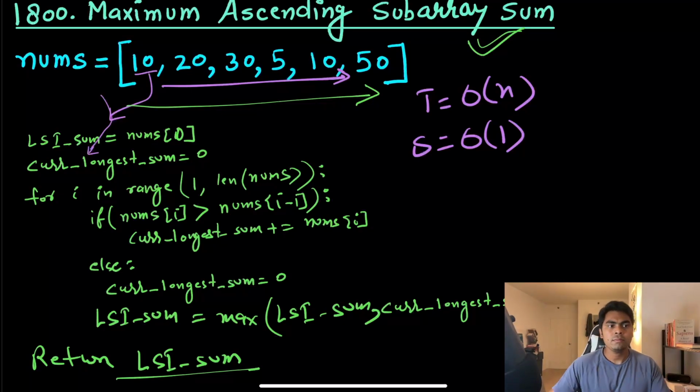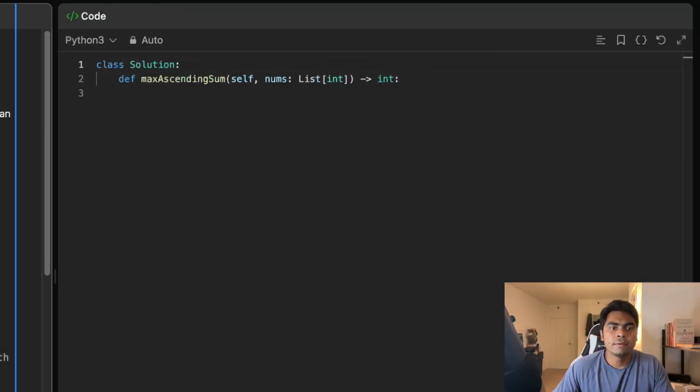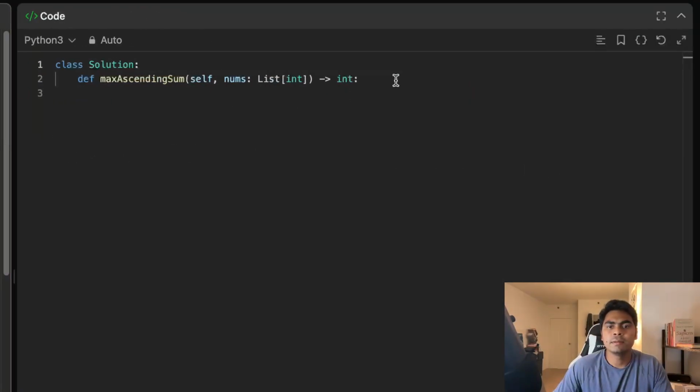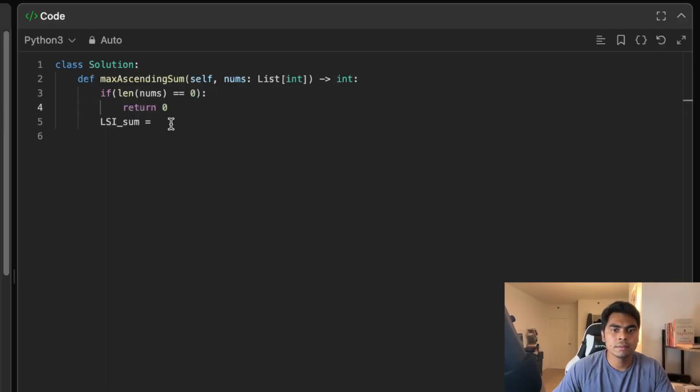As I said, we are going to have a variable called longest strictly increasing sum, and if the length of nums is equal to 0, then we will return 0. That's the best sum that we have.